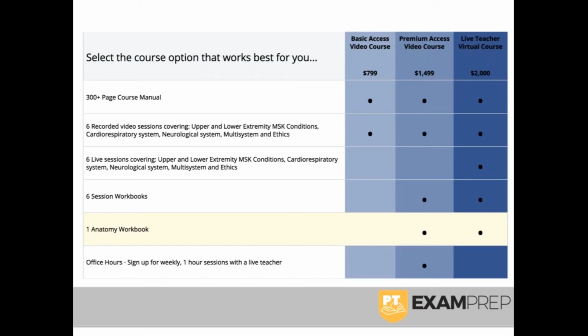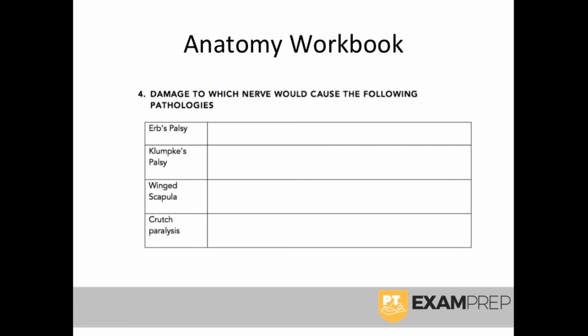So what we've given you is a workbook to assess your level of anatomy knowledge. Okay. If you find this workbook to be challenging or you do not know the answers, this is your kind of red flag. This is your self-assessment tool, so you know that you need to know more anatomy. Okay. So here's again some screenshots from our anatomy book. So for example, do you know which nerve would cause the following pathologies? This should be easy for you to answer.